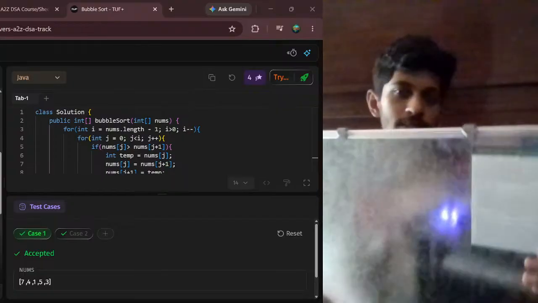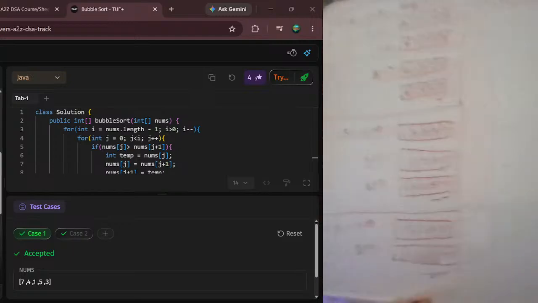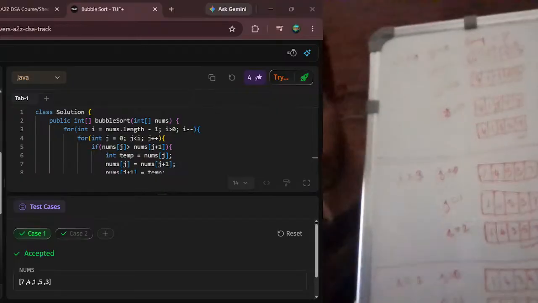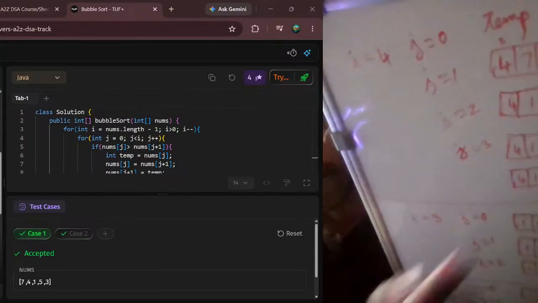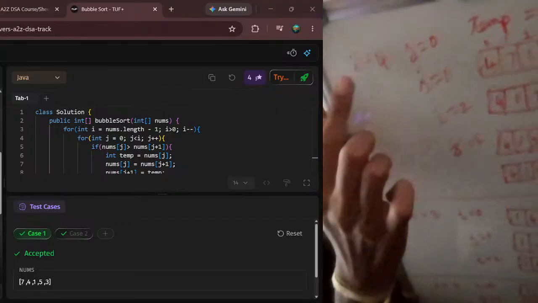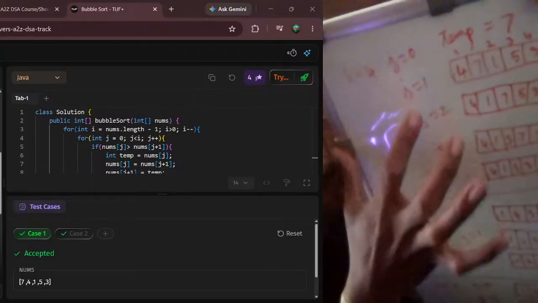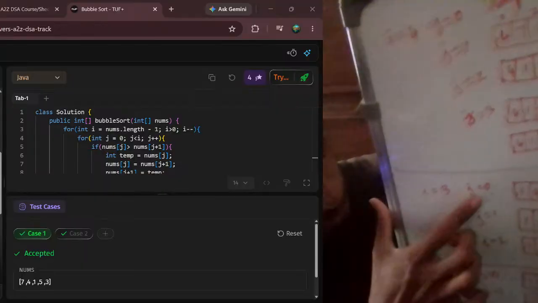I think. So you can see this is what I have done. I have decreased i from the first to the last. As i is equal to 4, j is equal to 0, 1, 2, 3. At i is equal to 3, j is equal to 0, 1, 2.